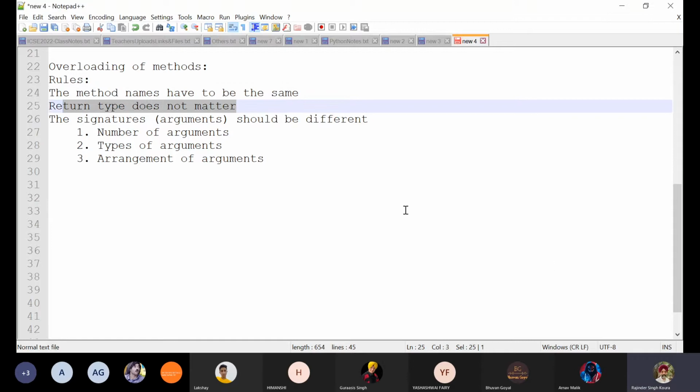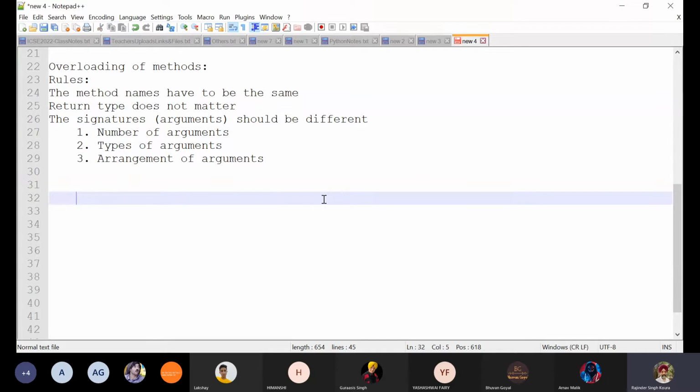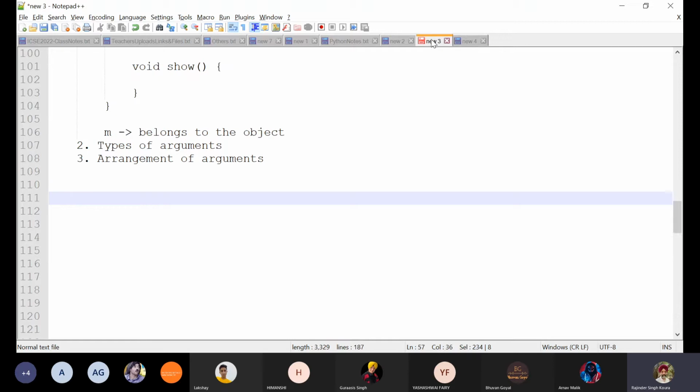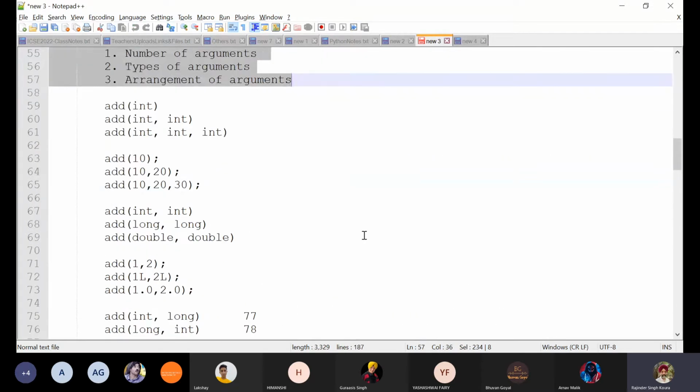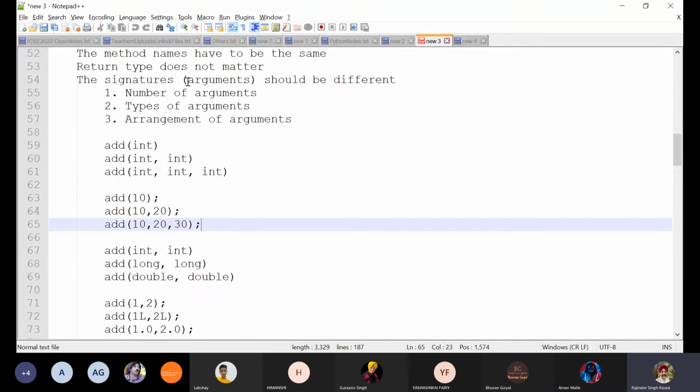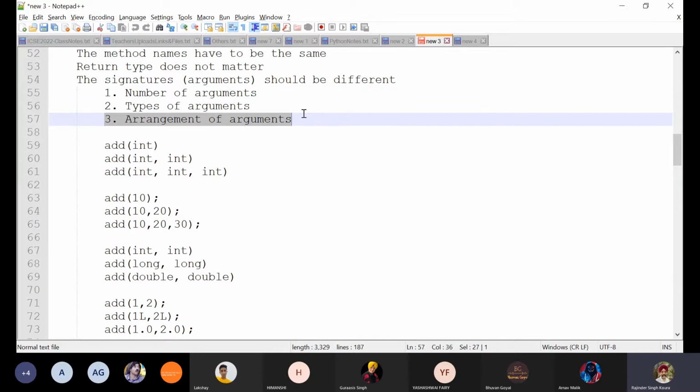And the signature should be different, so that the system can recognize which method to execute. We had done this in the last class. Either the number of arguments, or the type of arguments, or the arrangement of arguments should be different.